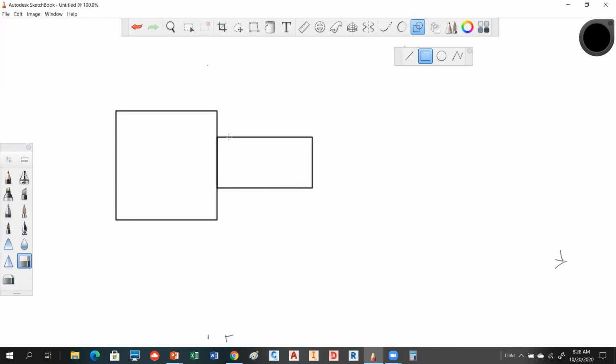Okay, so we have a bar that has two components to it. We have a bar that looks like this, and another one connected to it. You can think of that as one continuous material. It's connected like that. And we're going to look at two cross sections on this. One cross section here, and then another cross section over here. We're going to call this cross section BB, and this is section AA.